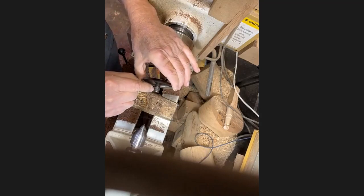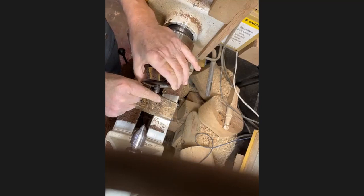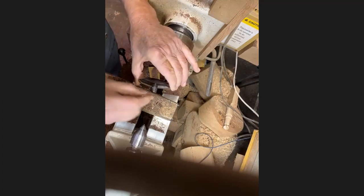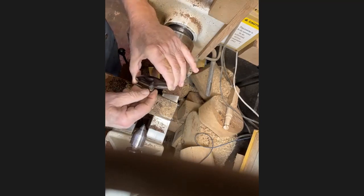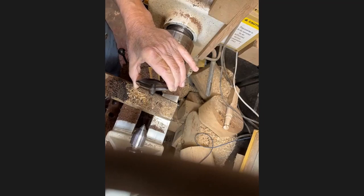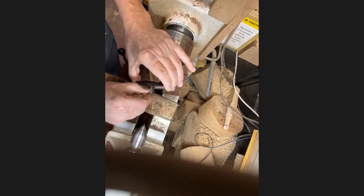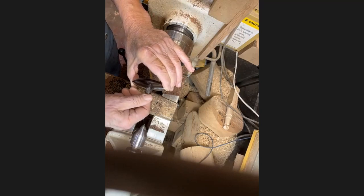Now, you see what I've done? I've put those grooves in it, and I've tapered that off. When I put the glue in there and put this together, that gives the glue a place to expand into so it doesn't squeegee out and crap up the joint. So always put your glue expansion joints in, and always taper that off.